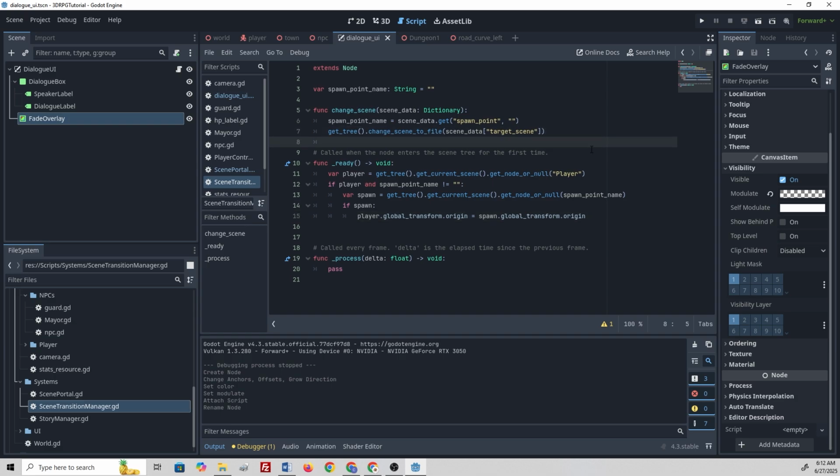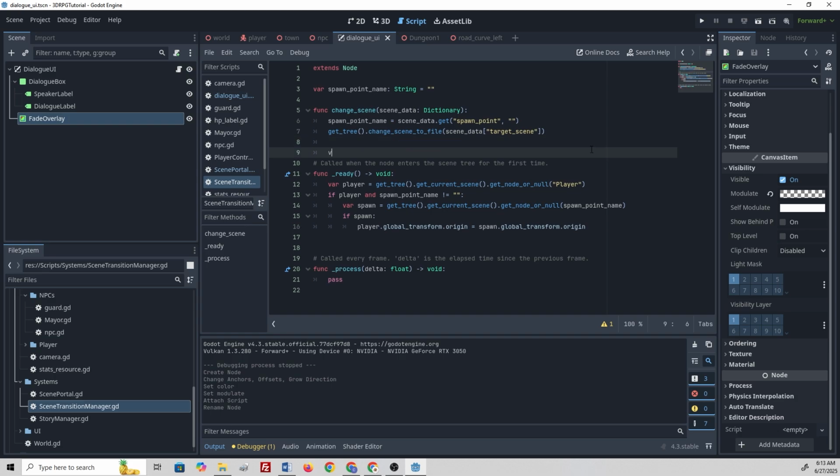First thing we're going to do is go with variable UI.